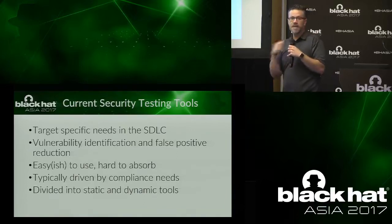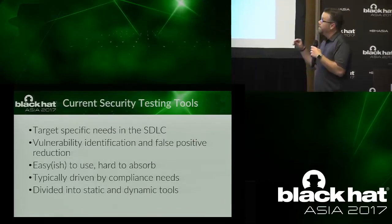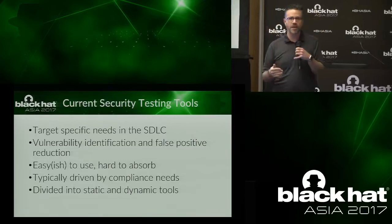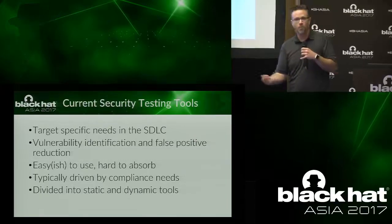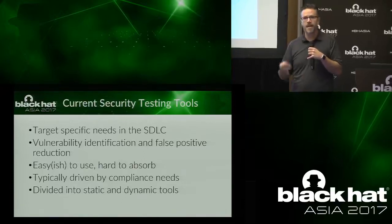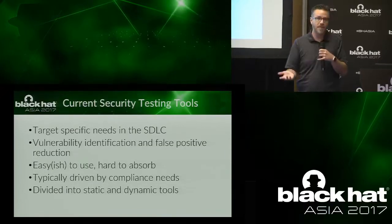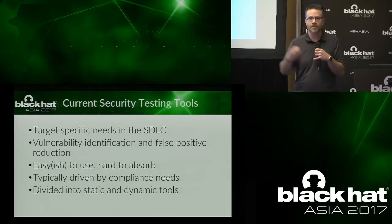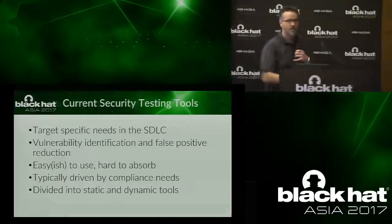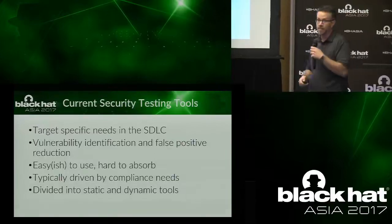This is great, and it gives me a report as a developer, but a lot of times it's not all that actionable, right? These tools are typically driven by compliance needs. So security comes to development after we've released a product, and they say, all right, we need to run a security scan on it, and we're going to use AppScan to do that. It runs for like an hour, and it just spits out a bunch of results, but then development is responsible for taking those results and figuring out where those vulnerabilities exist in the code and then fixing those vulnerabilities. So it's not necessarily the most time sensitive process. It takes a while to actually get through it, and there's a lot of manual steps that are involved.